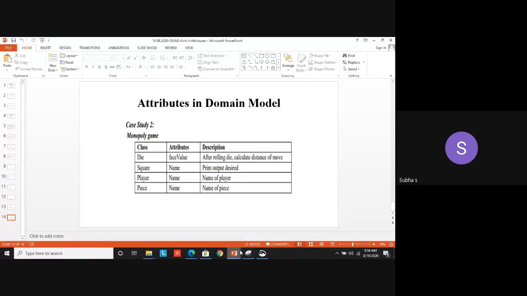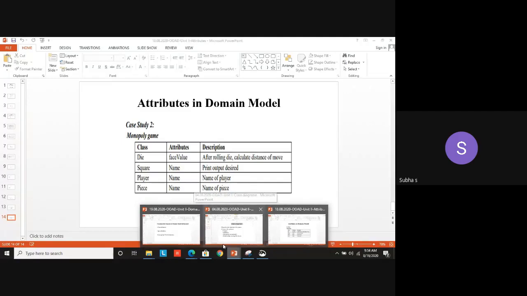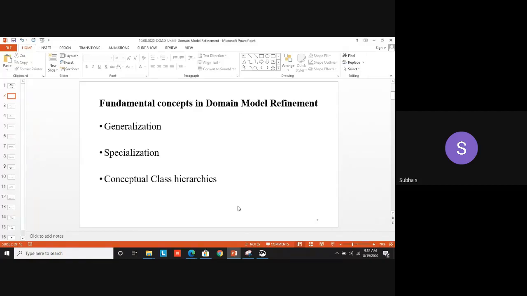So with this, we have discussed the attributes. A very important big question: explain the attributes in UML, or write a detailed note on attributes. You have to write all these points. Better to write with these two case studies for any question. For any big question, write these two case studies with a proper diagram.